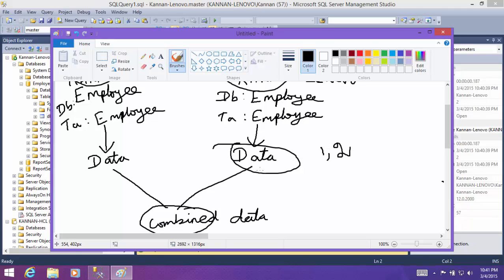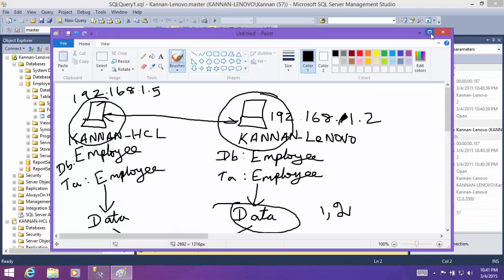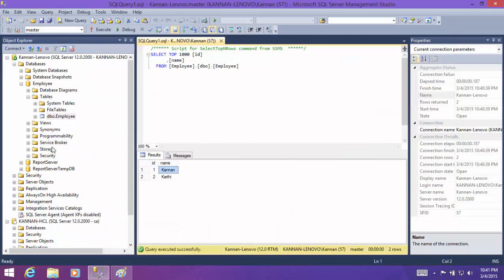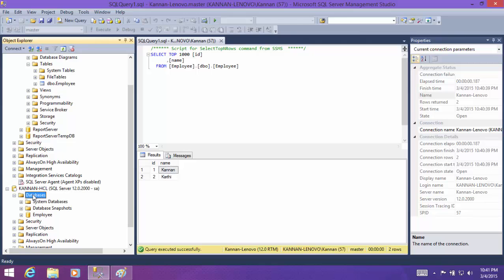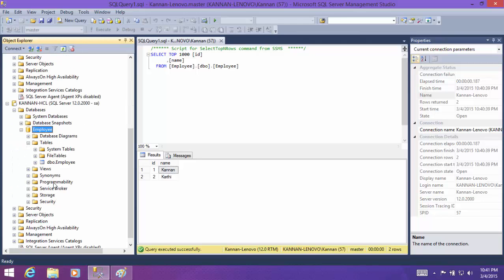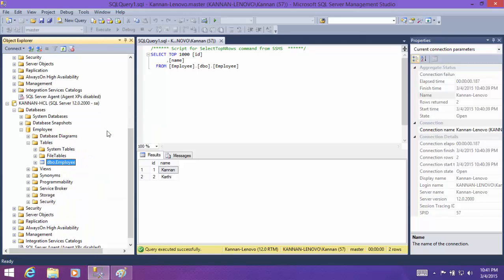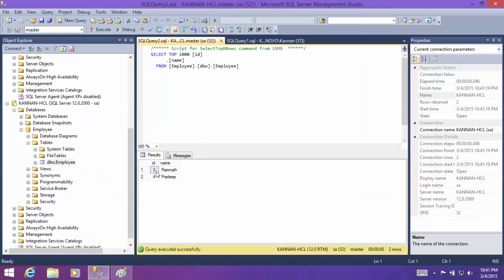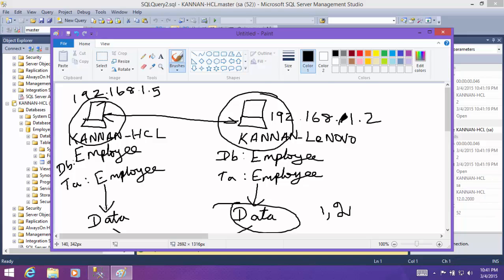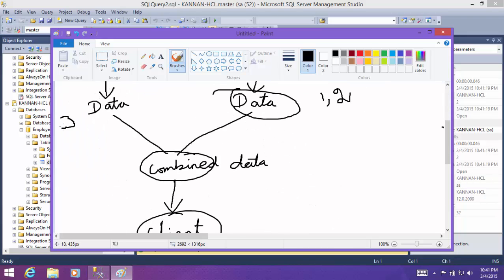So 1 and 2 are saved in Canon Lenovo. Then in Canon HCL, 3 and 4 are saved in Canon HCL.